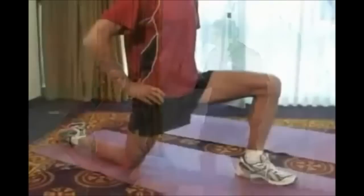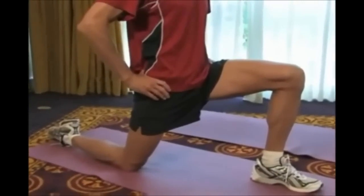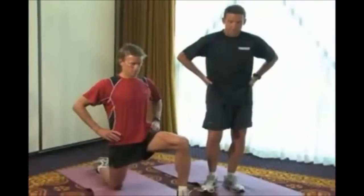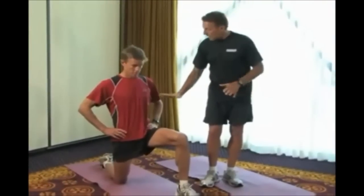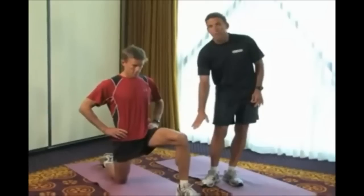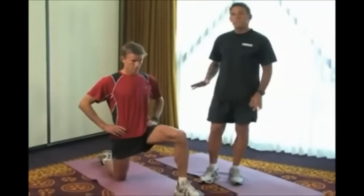We want to set this hip flexor stretch by dropping the down knee at an angle at about 110 degrees at the hip. And when we do this, we don't want to drag that knee back too far, nor arch our back. So Ben, I'm going to ask you just to tuck your pelvis underneath. And as soon as we do that and we push down on that knee and actually push down with a forward heel, we're going to feel that hip flexor begin to stretch just by doing this particular movement.